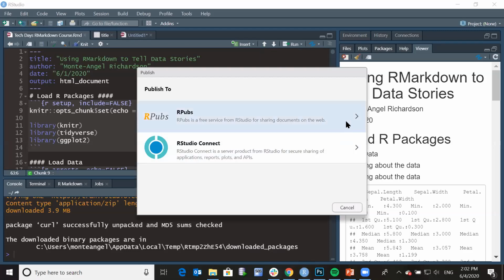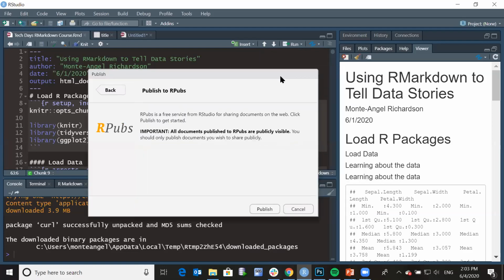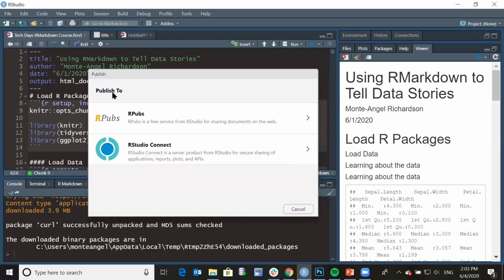I know we're running out of time, so if you have to go, go ahead. I really wanted to get us to the point where we're publishing. It looks like I'm having some errors that I'm going to keep troubleshooting. But keep your RMarkdown if you've made it, and when it comes time, you can publish it using your RPubs account. It's usually not this convoluted or complicated. The basic steps are just knitting and then attaching your RPubs account to your RStudio environment, and then it's usually just a one-click publish to RPubs. For me, it looks like some rendering problems are going on, but hey, that's the beauty of doing things live, right?